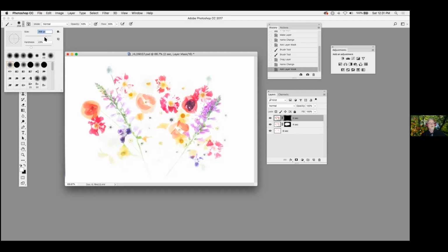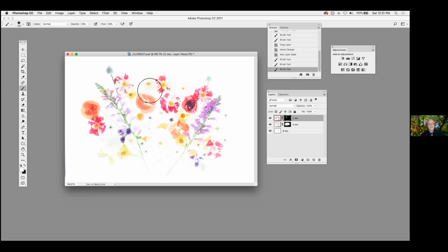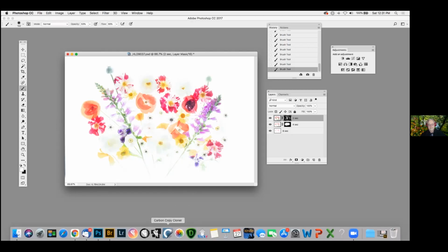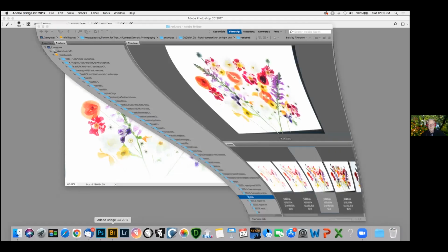And a smaller brush so I can do it more selectively. Begin to see the outlines of this come into place now. So let's go get the next one.